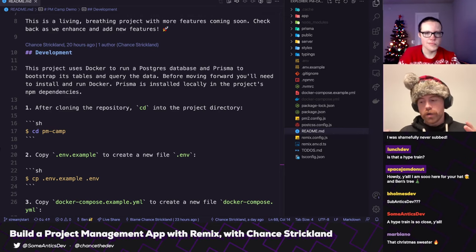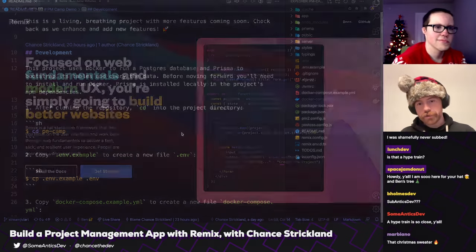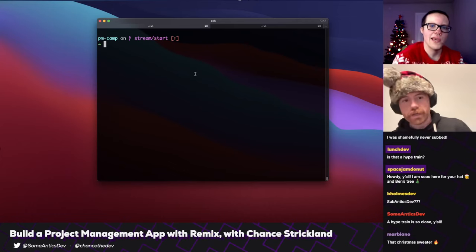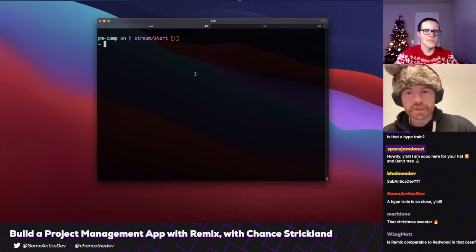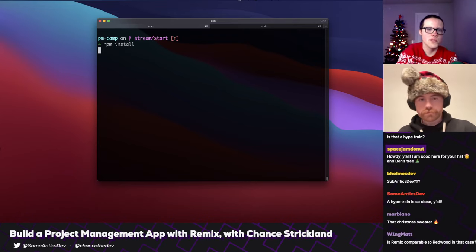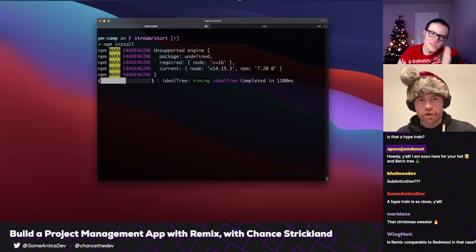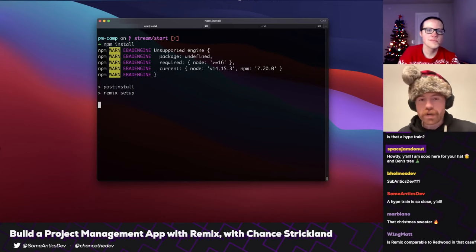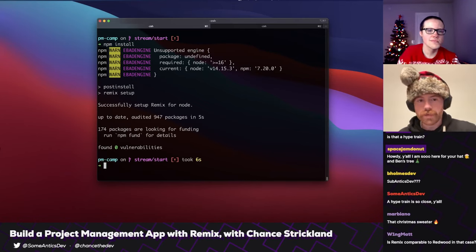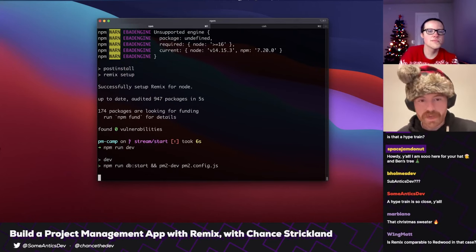And so, if we get started here, the first thing you'll do if you're working in any JavaScript project is go ahead and install your dependencies, which I believe you've already done. Yeah. But just pretend like we're starting from complete scratch and go ahead and run npm install. And we've got a couple of dependencies that are going to help our dev process a little bit. We're going to run npm run dev as well, which is going to start up our web server using PM2.